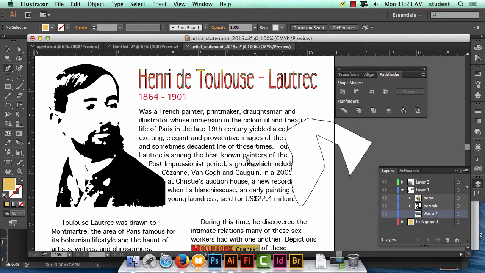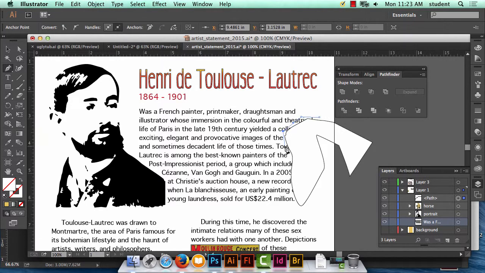So again, if you have a crazy shape and your word wrap is not working and you're struggling with it, one way to do it is just to make an invisible object. So I'm going to use the pen tool, and with no fill and no stroke, I can make an invisible object that goes in the area where I want to do the word wrap.